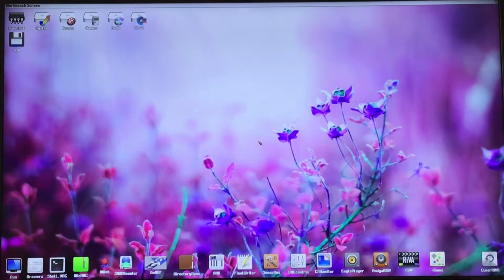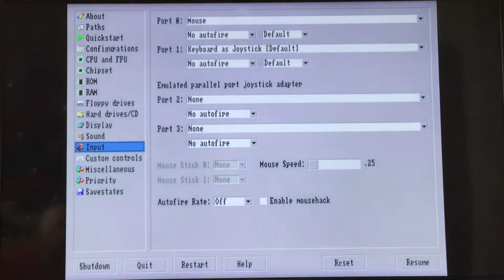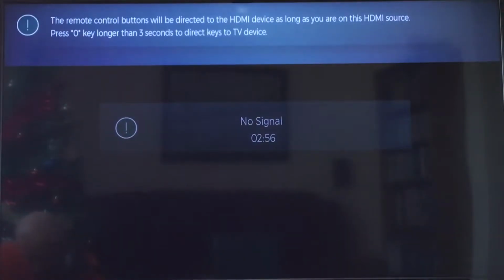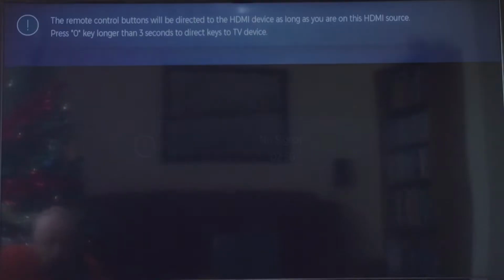So right, what I'm going to do is go back to F12 and then we'll see if it's picked it up. It hasn't, so I'm going to have to shut it down. And then I'll just plug it back in again. It should reboot. Now, one thing I'm not sure about, I've got my joystick plugged into just the USB 1 port. I don't know if that makes any difference, to be honest with you. We'll give it a go.